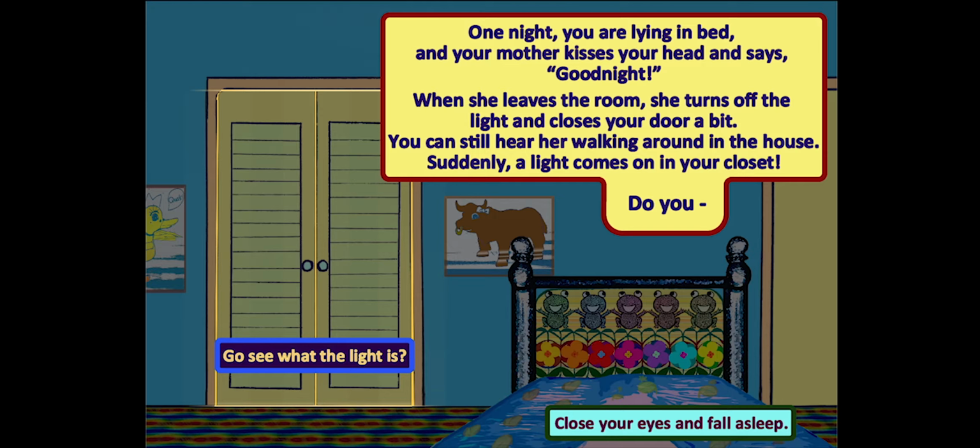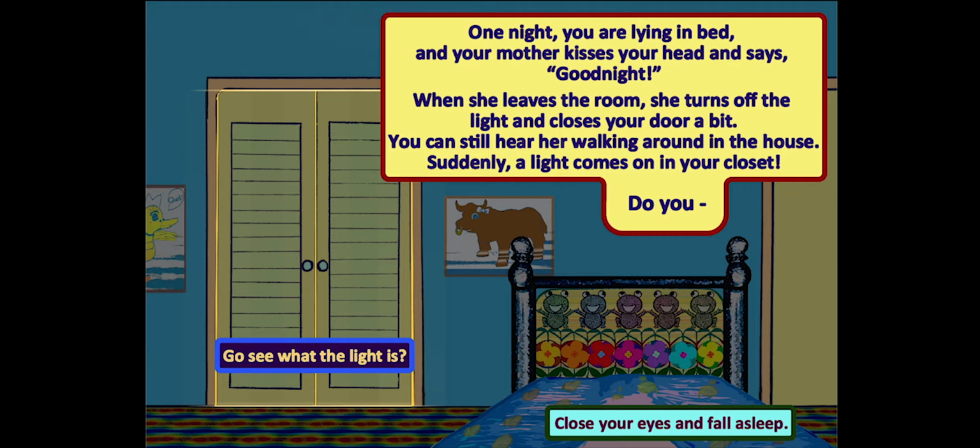Hi guys, I just wanted to introduce some of the images that will be going into this first book, The Rainbow Stone, that Mark and I are working on. This image that you're looking at is actually the very first image of the story, where your mother tucks you into bed, a light comes on in your closets, and you have the choice. Do you want to go look in the closets or stay in bed?